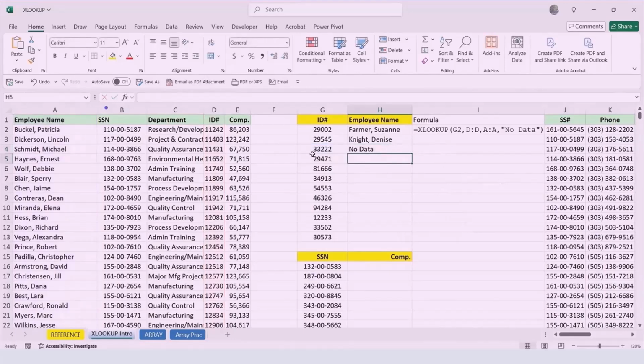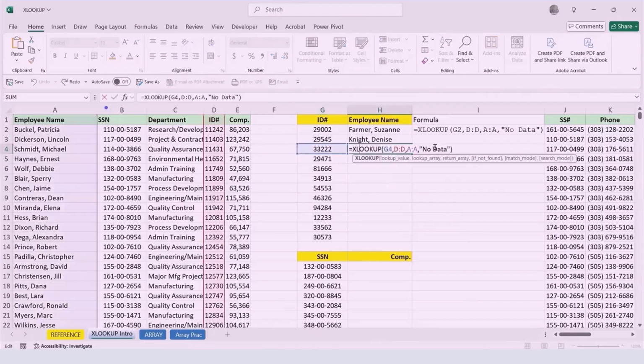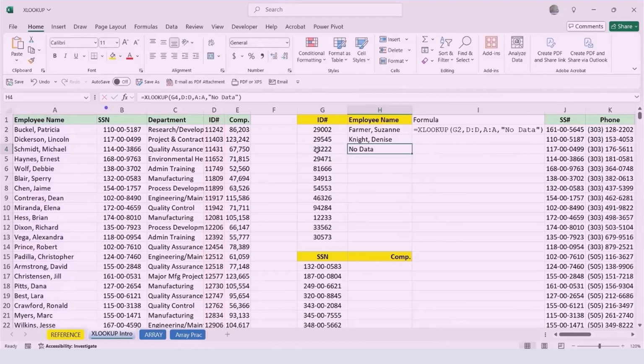And there's no data for this one, right? It's like, oh, wait a second, 3322. Oh, you know what? I guess that person doesn't work here anymore. Oh, you know what? I think it's actually a different number. So I'm going to type out 11652, right? But I can at least see that this is working. That's great. So my IFERROR little notification is in fact effective. So you know what? It's actually 11652, and we can see, beautiful, that is in fact Ernest Haynes. Okay, so it works awesome.